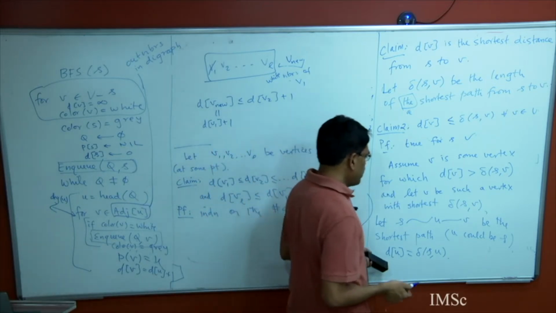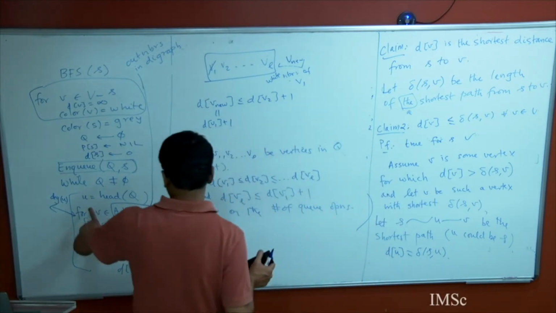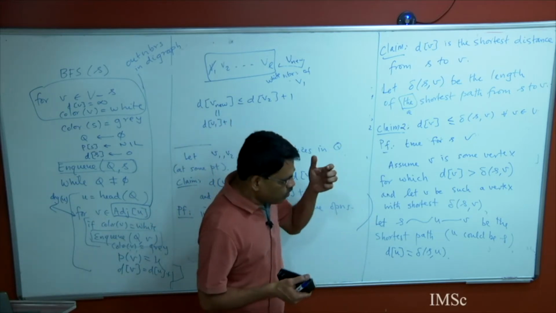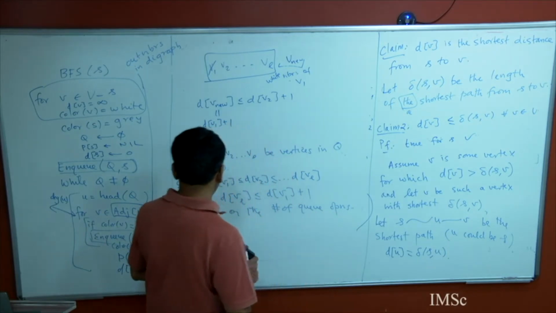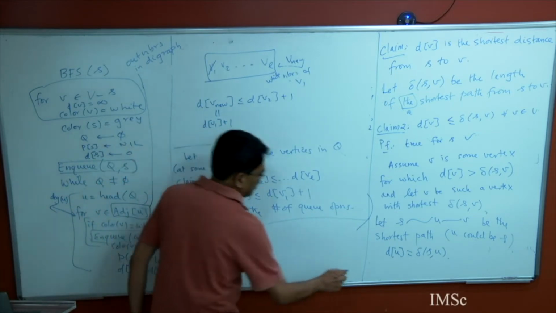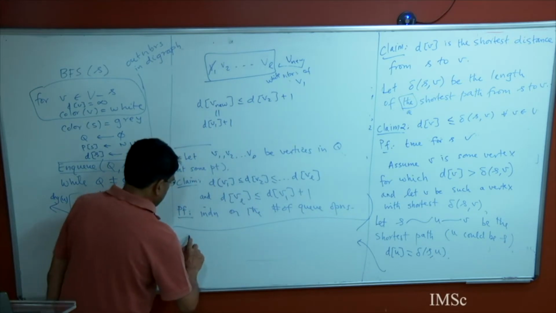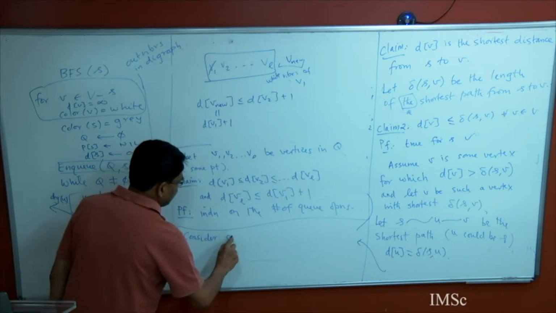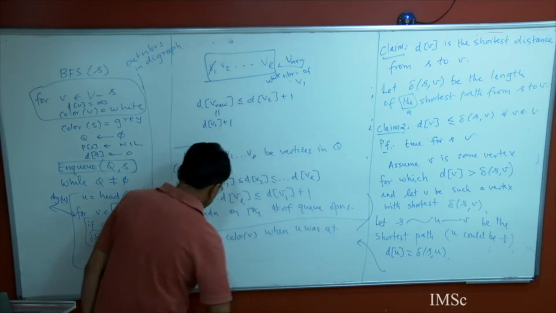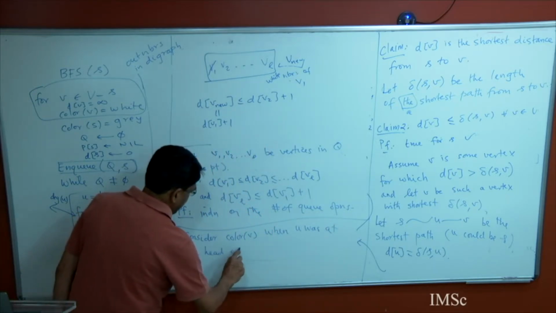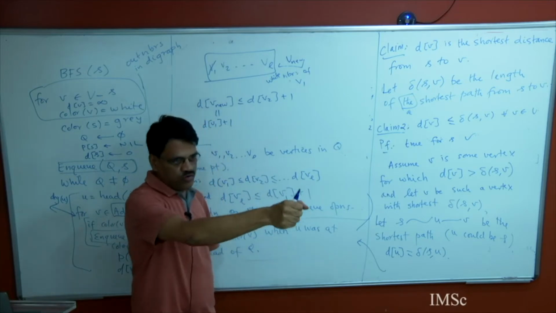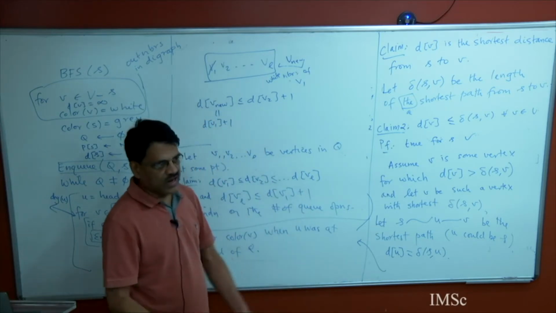Now look at when U was being explored, right? U would have come to the head of the Q at some point because U is reachable from S. Now, what was V doing at that time? Then we will argue and get some contradiction. And this lemma is also going to be useful. So the proof: consider the color of V when U was at the head. Every vertex reachable from S will eventually get into the Q and get out of the Q. So when U was being explored, let's see what V's color was.